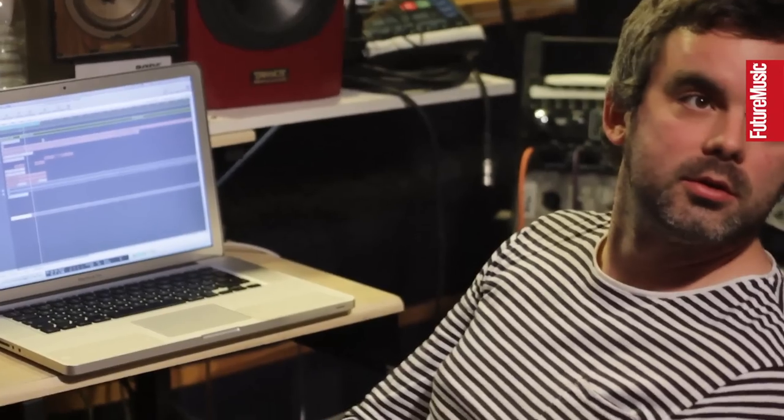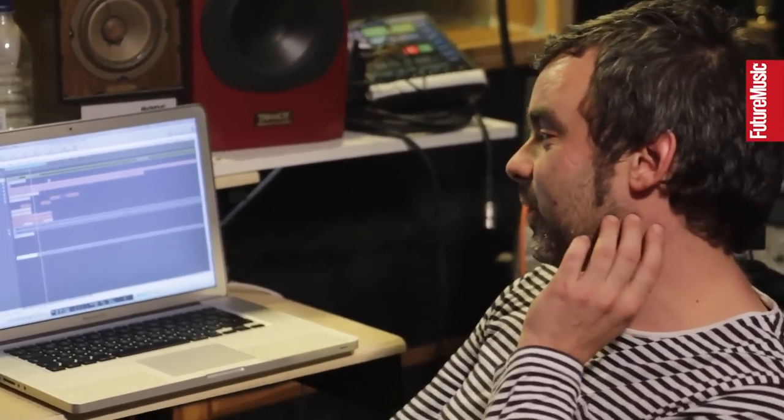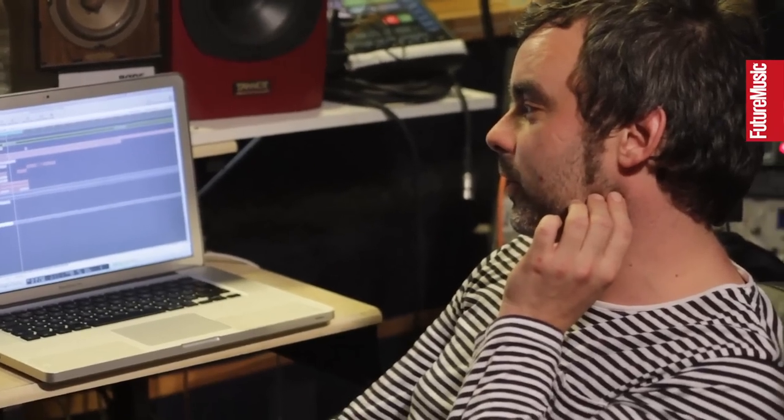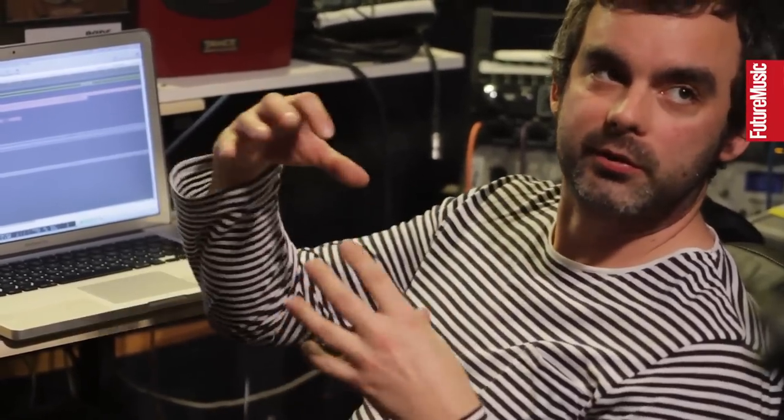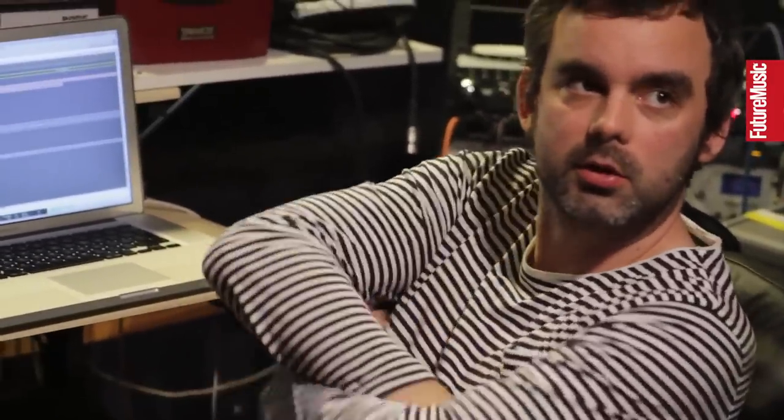Would you usually group stuff up together into different stems at this point, or would that come later? No, to be honest, we tend not to do it. It's usually towards the end, especially when we're dealing with lots of vocals, and we'll definitely group big vocal sections together. It just makes it a little bit easier. But in terms of the musical parts, it tends to be kind of separate. Each track's different, we deal with it in different ways.